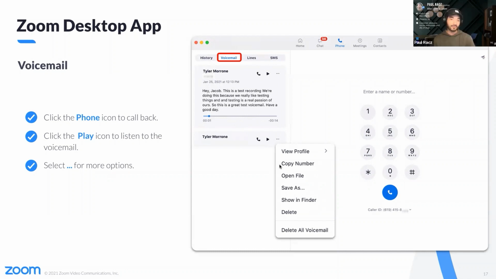You can copy that phone number if you need to send it, let's say in an email, or Slack, or whatever communication system you may need to use. You can download that file. You can open it, save it into your computer, show it in your computer's Finder, and then you can finally delete that voicemail entry, or you can delete all voicemails in your voicemail queue.